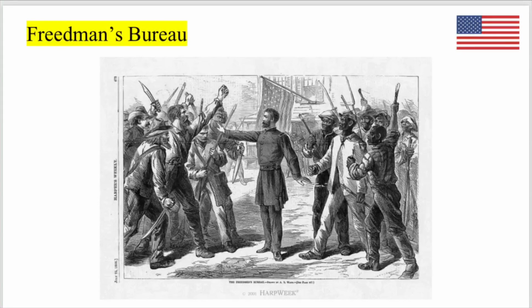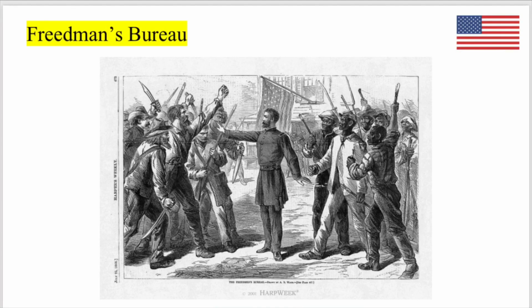So after the war had finally ended, some things occurred as part of this reconstruction. One was in March 1865, Congress created an important new agency, and this was the Bureau of Refugees, Freedmen, and Abandoned Lands, known as the Freedmen's Bureau. Basically, this was like an early welfare agency. It helped both blacks, the new freed slaves, and also homeless whites of the South. It basically helped confiscate the old lands of these plantation owners in the South and gave them to these landless people. But ultimately, President Johnson did not really follow through with this.